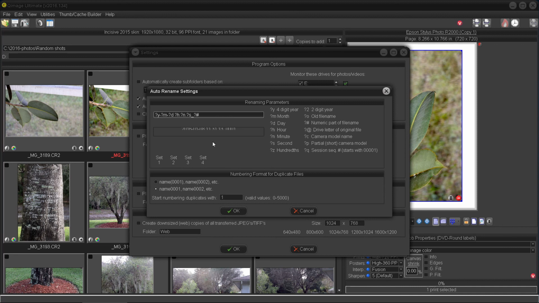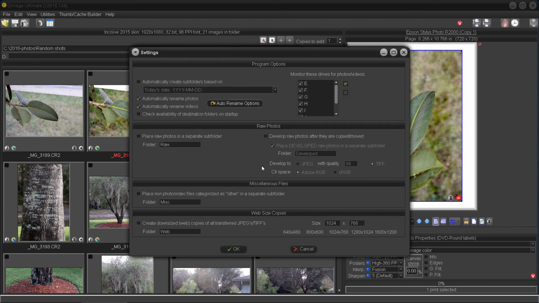Okay, you want to see it? I can do it for you, but I don't want to waste too much time here, but that's what's going to happen. I'm going to get the year, the month, the day, the hour, the minute, the seconds, and the numeric file name. You can switch it around any way you like. Here's automatic set to. Then you have to look here for the legend to see what all these symbols mean, but it's just different placement, stuff like that. This is the drive letter of the original file, see it here? That little @ sign, stuff like that. All kinds of different things. I don't use it personally, but it's there for anybody to do whatever he or she likes and change your settings just the way you like it.